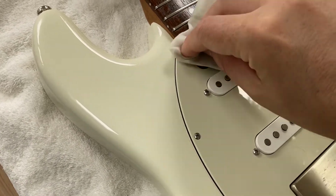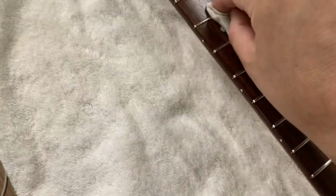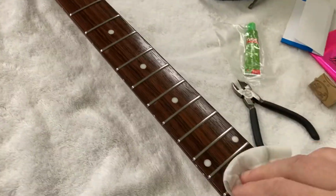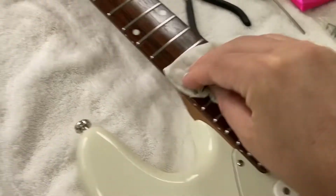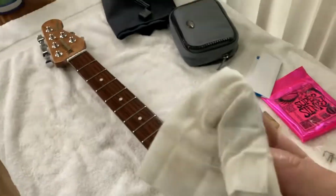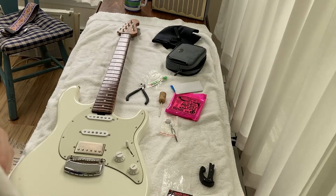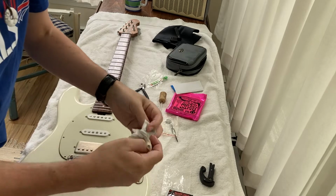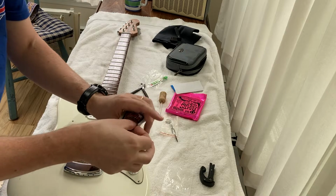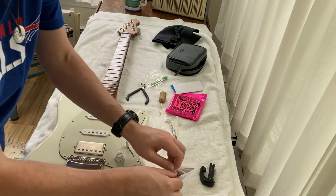There we go. And I find this oil is great just for general cleaning, because it helps to dissolve a lot of the gunk that we get on our fingerboards. There we go. That's great. One of the things I like about these is that they don't put too much oil on your instrument. You know? So now I'm just going to wrap that back up. I'll get at least another guitar out of that. Stick that back in its bag. Now my fingers are oily, so I'm going to try not to touch the guitar.